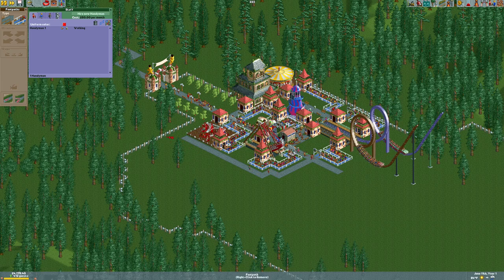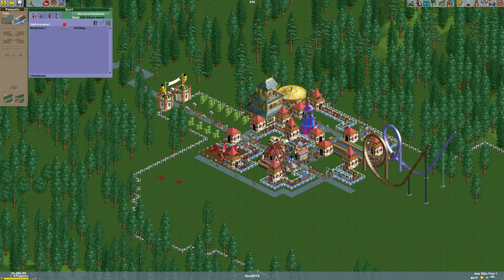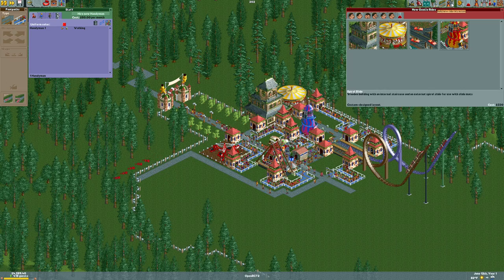This will free up some congestion too, because guests would complain if the park is too cluttered or too condensed. Even though I like it that way because I'm saving on space, they hate it because we have so many rides packed in and they feel like it's way too crowded. Let's get rid of some of these trees and let's go with another round of shuttle loops here.